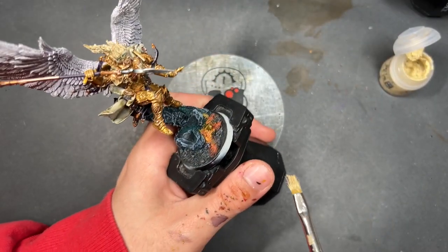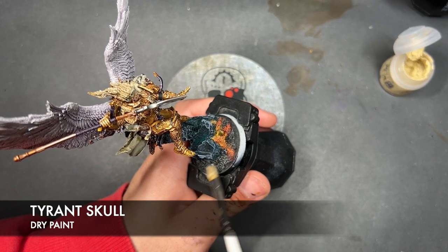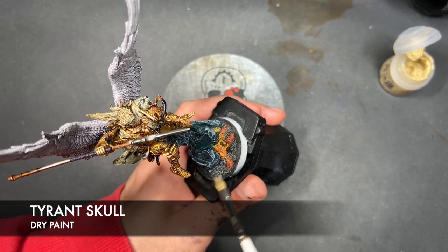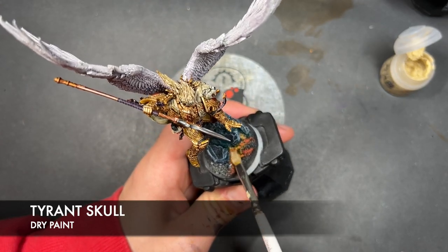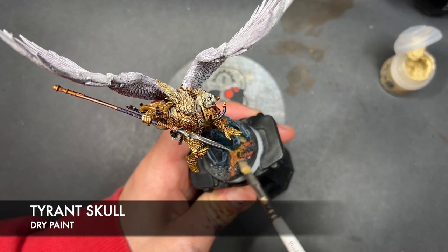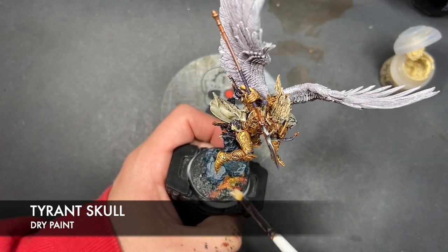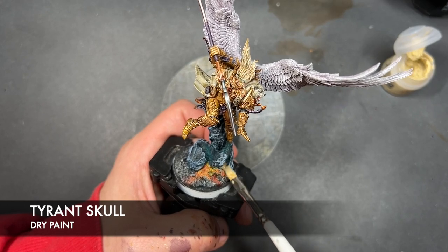So with that done, just to finish it off, what we're then going to do is we're going to take some Tyrant Skull. I'm going to use this to dry brush all of the soil and also just over the top of some of that lava as well. And the skull.